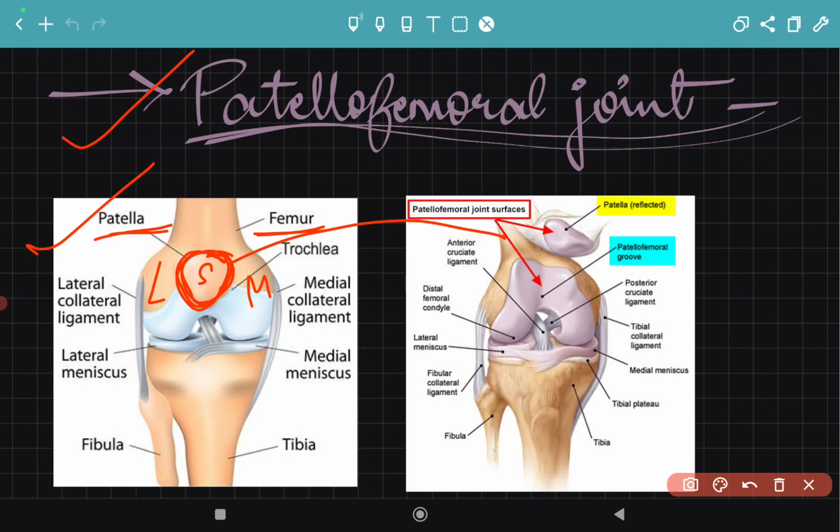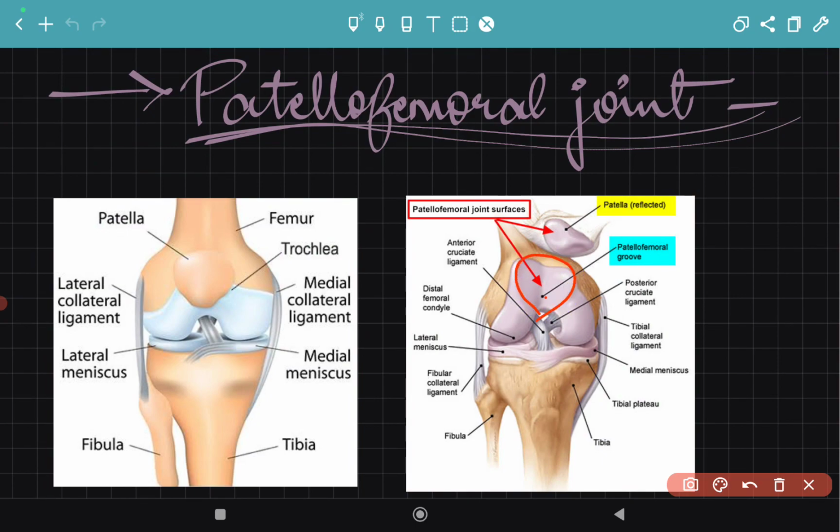And when this patella is reflected as shown in this diagram, here we can see the articulating surfaces. So on femur it was somewhere here. So this is the notch of femur. Again, if we consider, this is the lateral and this is the medial side, and this will be the lateral facet of patella, medial facet. On the medial side there is odd facet. We will be seeing in detail about the articular surfaces of patella, but as over here we can see, as the patella is reflected, it was placed over here as the articulation.